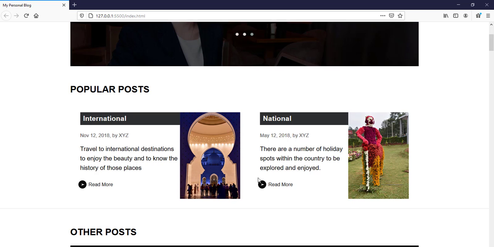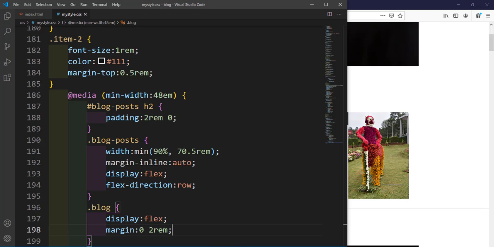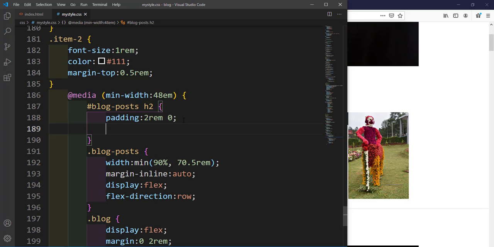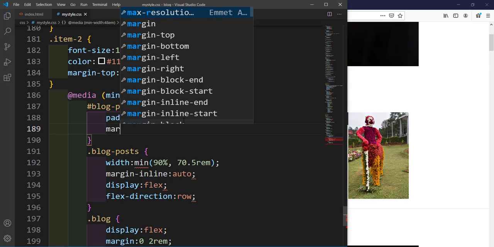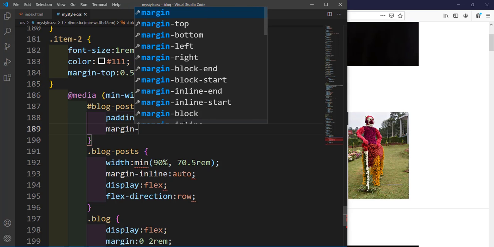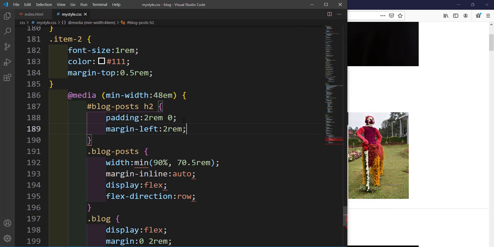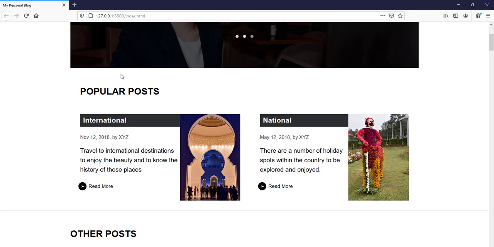Now because we have moved this slightly inside, even for the heading we need to move it inside by 2rem. So for the blog-posts H2, here also we will say margin to the left of 2rem. Now you see that the heading and both the posts are aligned next to each other.